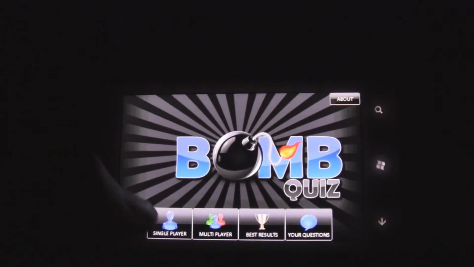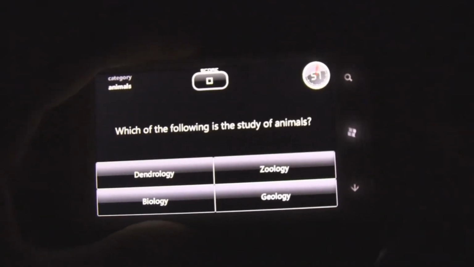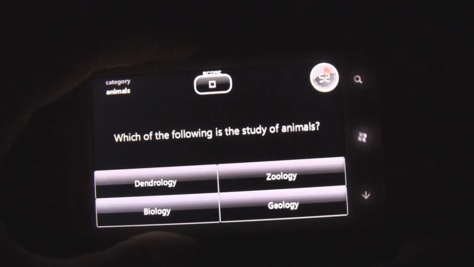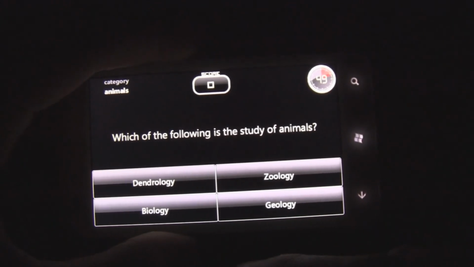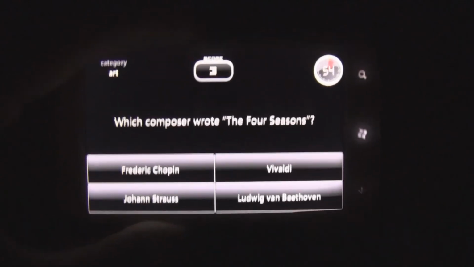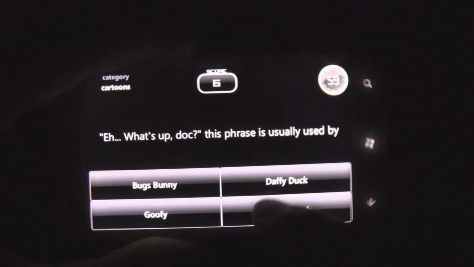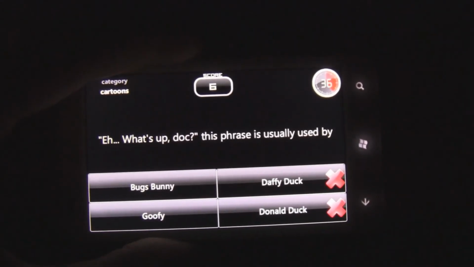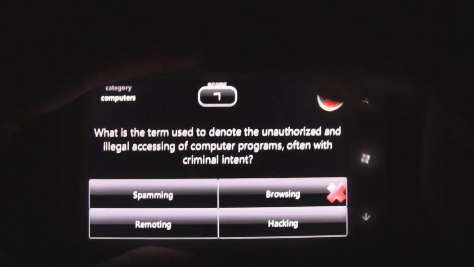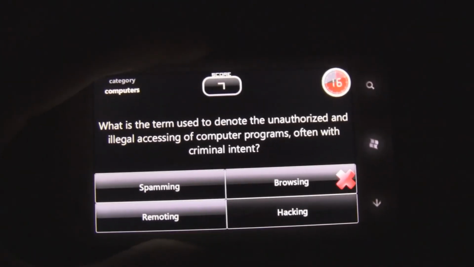Nevertheless, this is a little game show quiz style game. So I asked you a question there, and you have to answer with the correct response. Zoology? Yes. So it has some good sound effects, has the ticking clock, has the ding for a correct answer, also has a buzz if you get it wrong. And there we go. And as you see, when you get them wrong, it decreases your time. So what is the term used? Hacking.